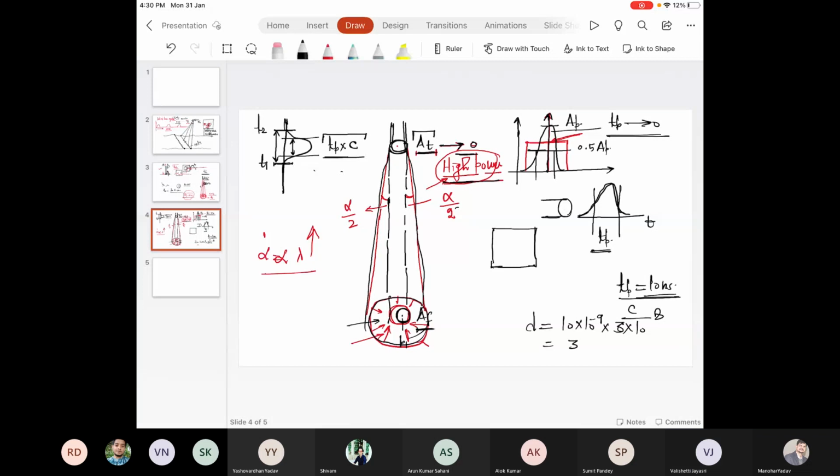It's 3 meter. See, very large distance, 3 meter. Pulse length itself 3 meter. 1 nanosecond error will be responsible for error of 30 centimeter. And if there is error in 10 nanosecond, just see there is error of 3 meter in the range. Very precise electronics are required. Even very precise clocks are required. What happened?